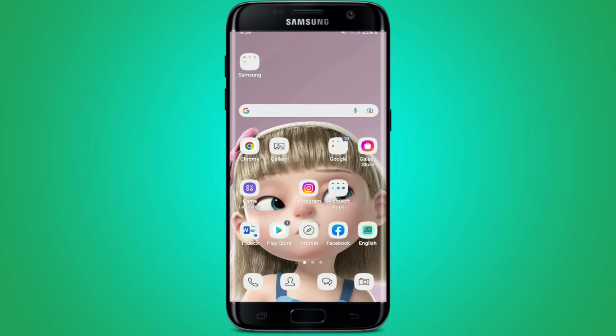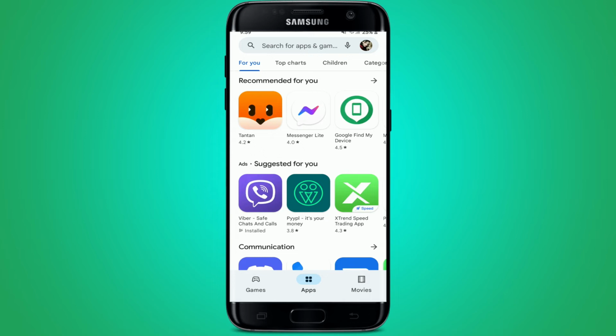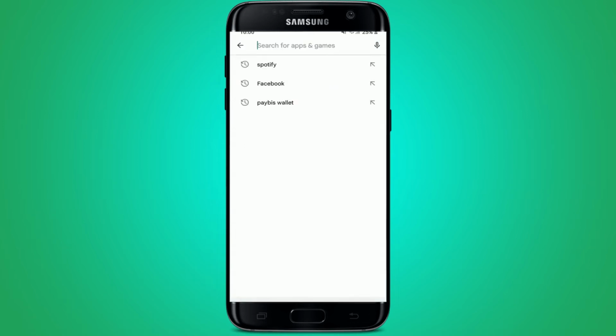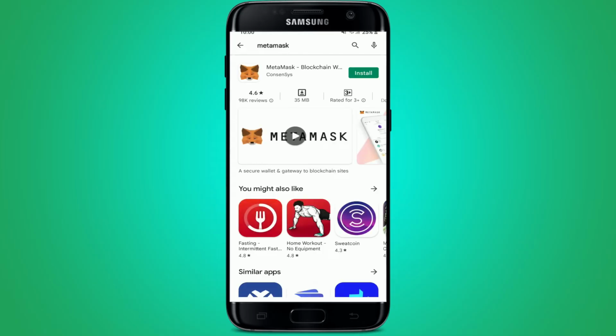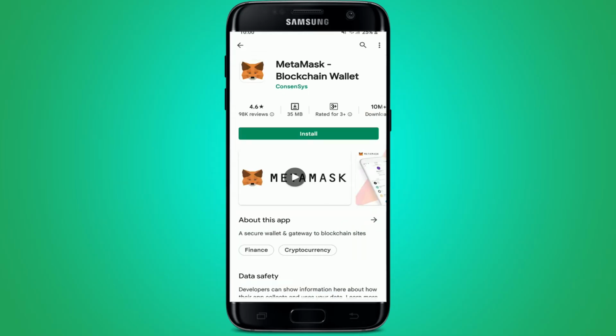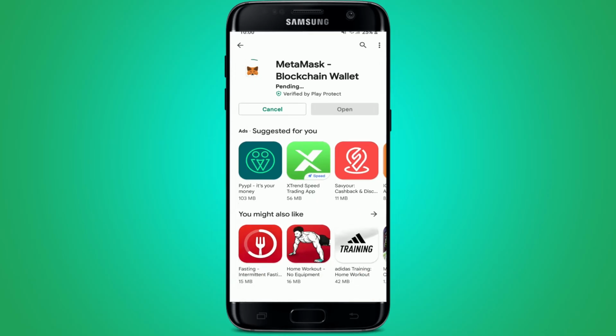If you want to download Metamask application for your Android, first make sure that you are connected to a Wi-Fi or a cellular data. Once you're connected, tap open your Play Store. Tap on the search bar at the top of the screen and type in Metamask in the search box. Perform your search and you'll be able to see the application displayed on the next page. Tap the Install button in order to begin the downloading process for your wallet. Now, wait until the application gets downloaded and installed on your Android device.